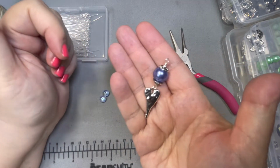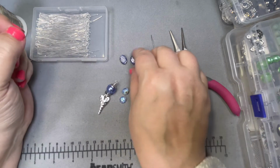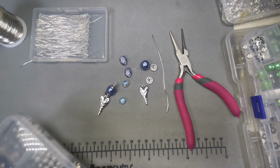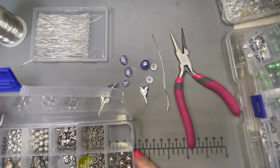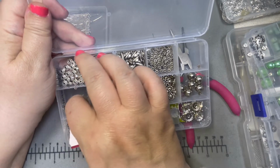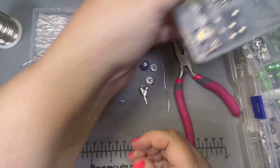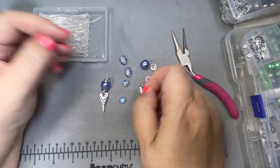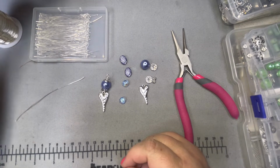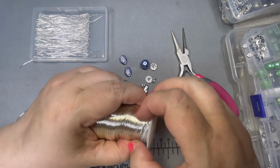So, here is our pearl. That is so pretty. And then I think we'll do the rondelle and this. And I thought, let's see if we should do... here's some more of my spacer beads. I would like to do maybe a little bumpy, something with a little texture. Might be nice. All right, so we're going to save that piece for our other earring. I lost my 22 gauge wire. Oh, no, there it is. I thought I lost my 22 gauge wire. That would not be good.